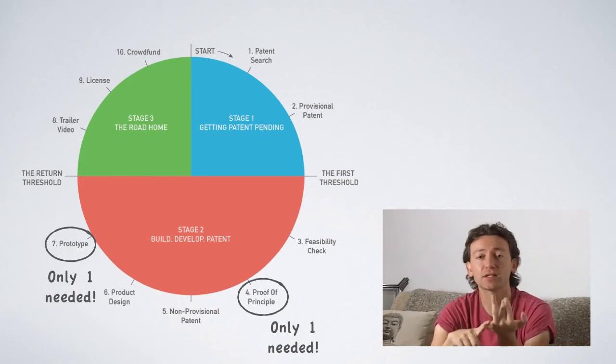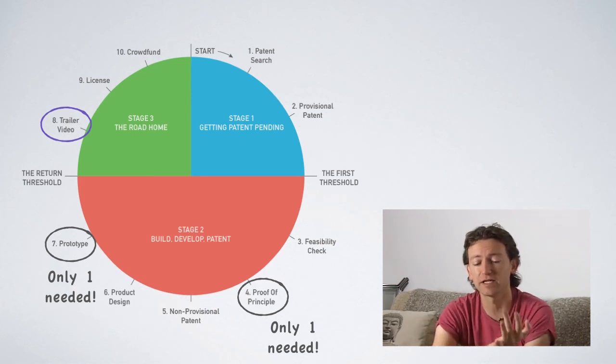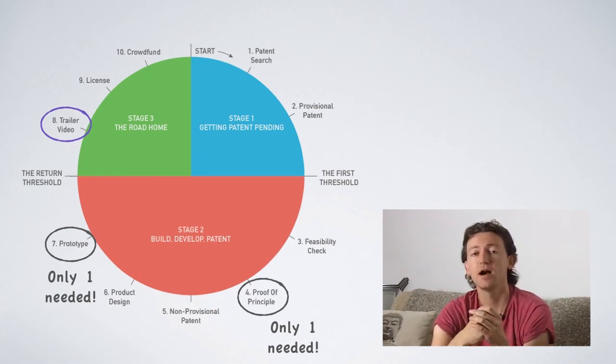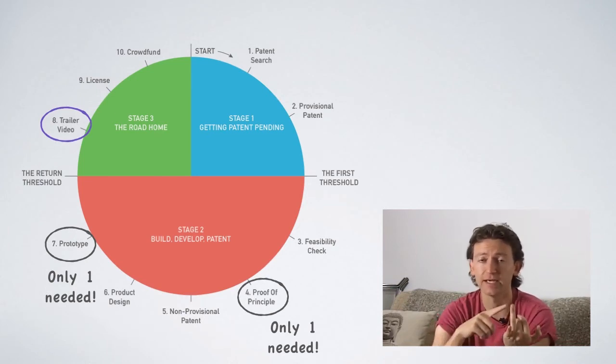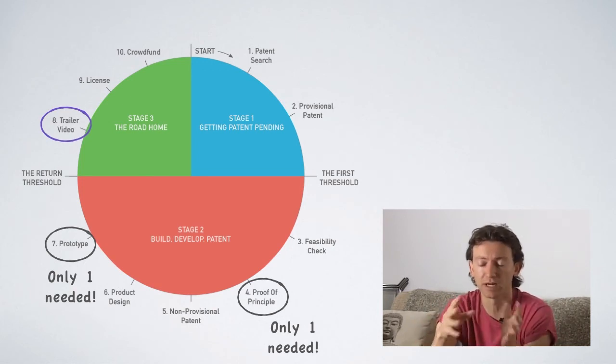The reason for that is after the prototype, we've got probably the most exciting, definitely one of the best steps of the inventor's journey, which is trailer video, where we're going to film your prototype in action, a 60 to 90 second video. We're maybe going to put background music on this. It's going to be fully scripted, maybe professional voice talent. If you want to record it yourself, I've got a package showing you how to use free software online to do really high quality audio you record yourself. And this video, the trailer video, is the absolute key for you licensing or crowdfunding your invention. If you do a Kickstarter campaign, this trailer video is going to be part of your Kickstarter main campaign video, or Indiegogo, whatever you're using.